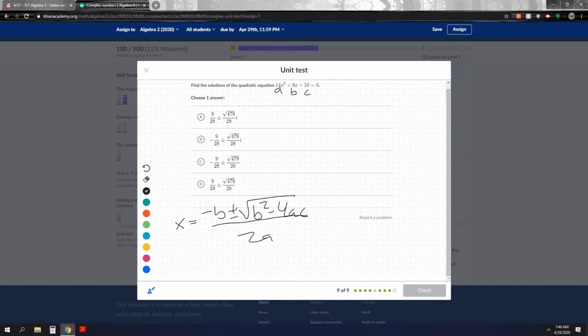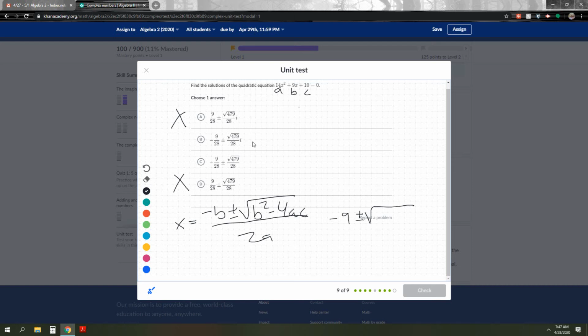So we have -9. Oh, well, that makes it easy. That means this can't be the right answer, and this can't be the right answer, because we know we have a negative. Okay, so we have -9 plus or minus the square root of, oh, all we're checking now is to see whether or not it's imaginary on this part, right? Here we see that it has an I. The only difference is this one doesn't have the I and this one does have the I. So we're just going to figure out what's inside of here now.